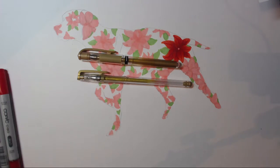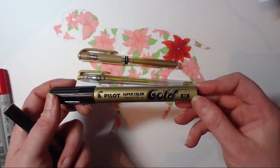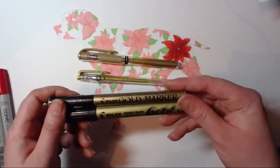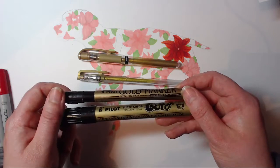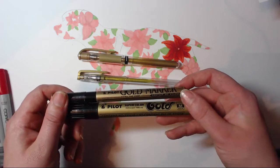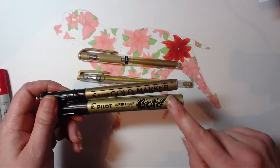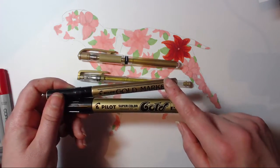So I'm fighting my pen drawer. Right, in this case I've got a pilot gold, that's a medium tip, and then I have a pilot gold marker. Both of these don't contain any nasties. That's the fine point, that's a medium. The medium is a duller gold than the fine. The fine has got much more sheen to it.